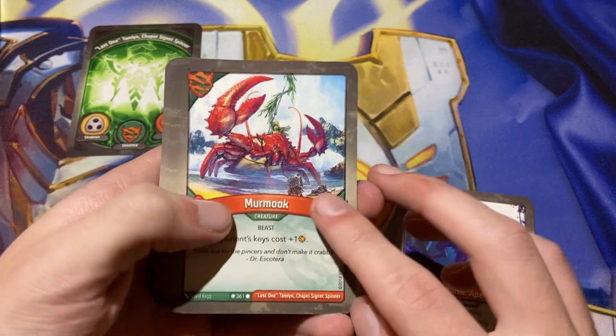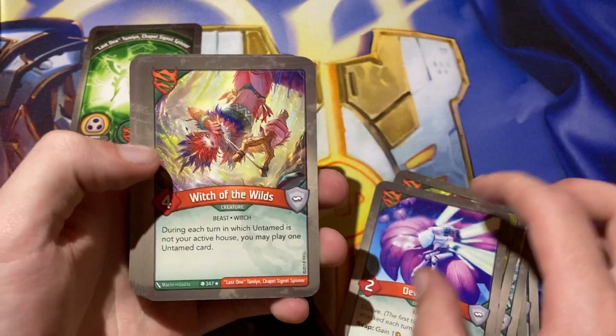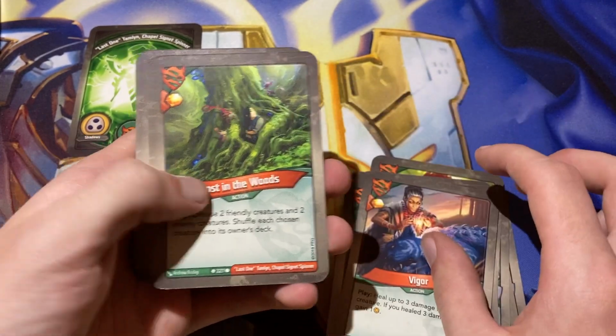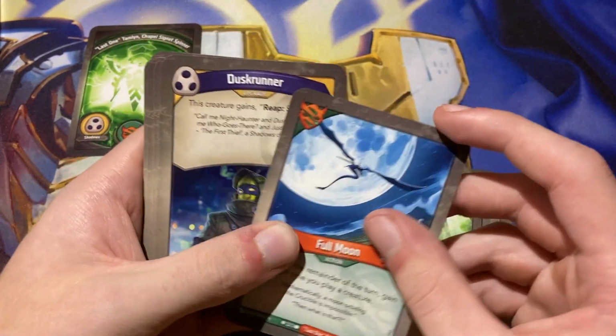Love to see the Murmuk. Mighty Tiger, Halakor, Dew Fairy, Witch of the Wilds, Nepenthe Seed, Vigor, Lost in the Woods, Key Charge, awesome, Grasping Vines, and a Full Moon.